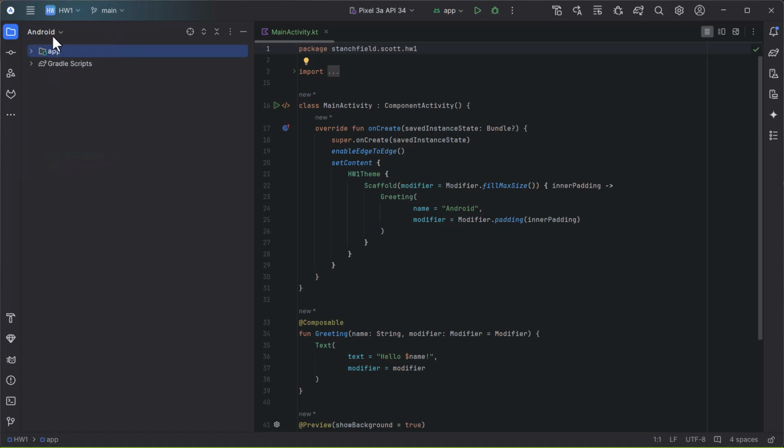The difference here is this tries to organize data from the point of view of an Android application. There's a few pieces that it doesn't display, and a few pieces I just don't like the way it displays. By going to project, it just displays the file layout, and I just find that a lot easier to work with. Now, your mileage may vary.